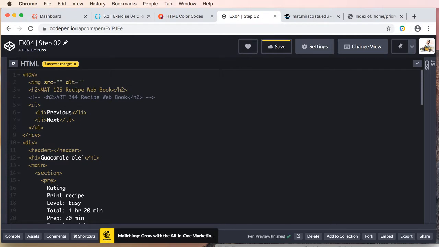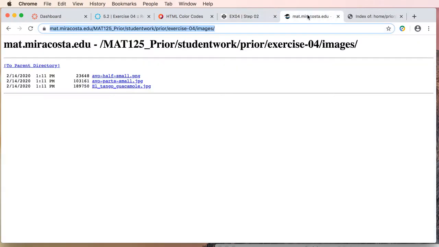And this will be our header icon. So this is a little avocado. So this will be avocado half icon logo. That should be descriptive enough. Now the source, okay? Now let's just start with the Mat 120 class. So the easiest thing to do, this is easy.